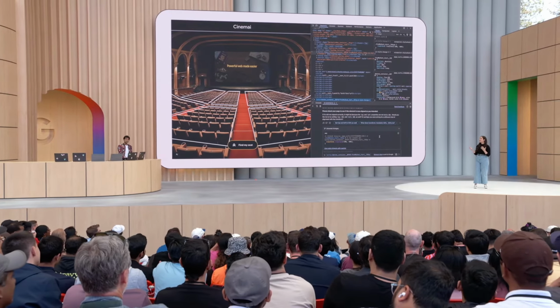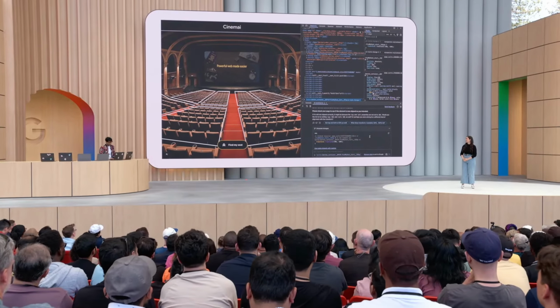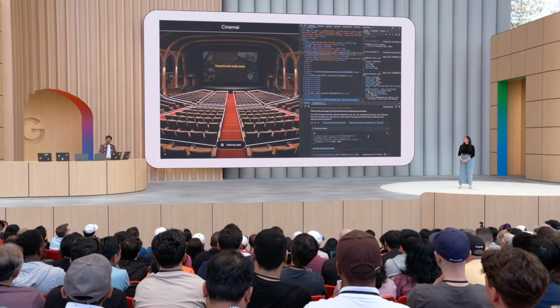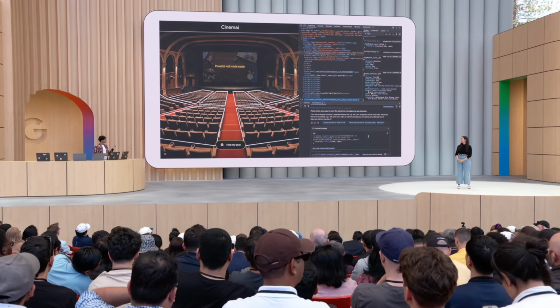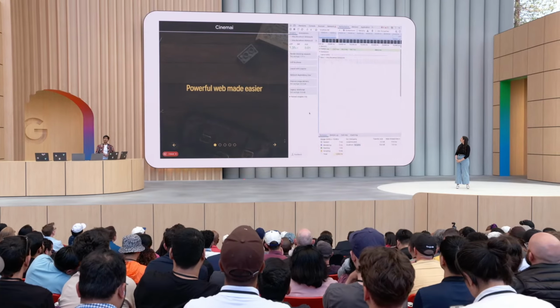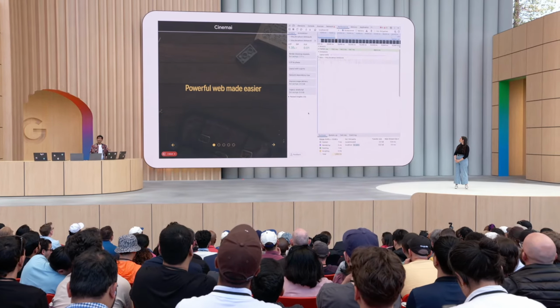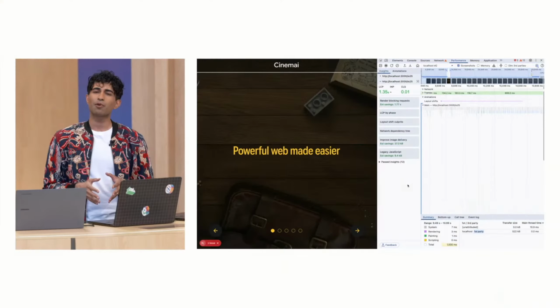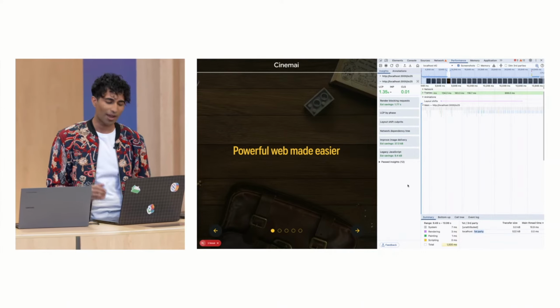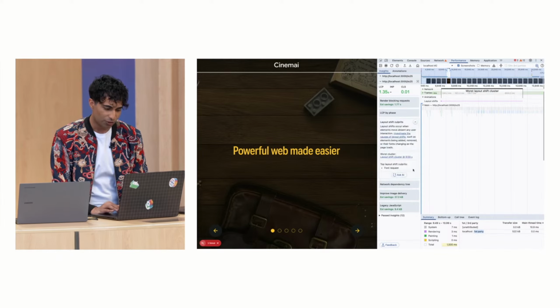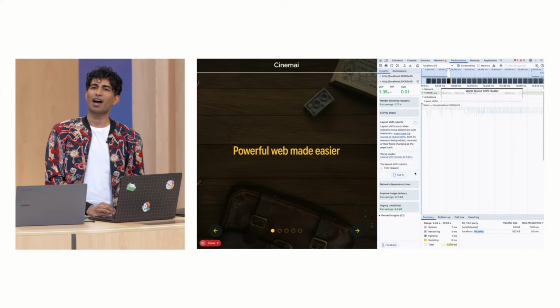Now, Addie, speaking of fixes, why don't we show everybody the completely redesigned performance panel? Yes, let me pull that right up. So here, I've collected a quick performance trace. We're actually going to switch over to the other one. So here, I've collected a quick performance trace. And in the Performance Insights sidebar, I can see a layout shift culprit. So let's figure out why this comes up. So we've got our layout shift culprit here, and we've got our Ask AI button.